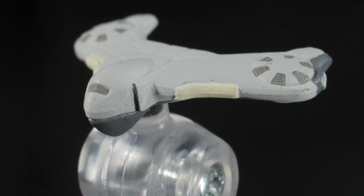The sculpted paint apps get a little gummy in some spots, and the panel lines look a little strange in some areas as well. I think it would have been better if they cast correct scale aside and made the kid's ship bigger.